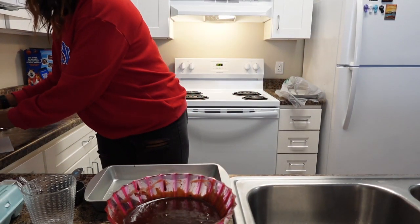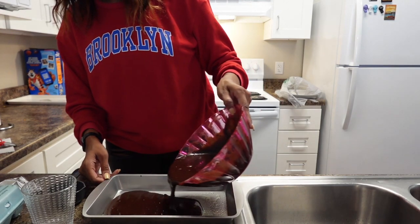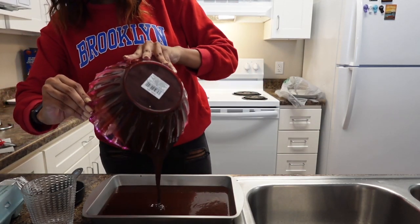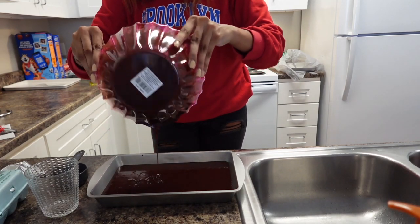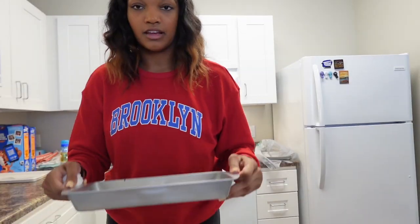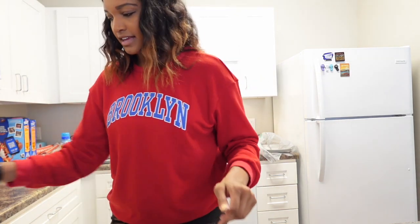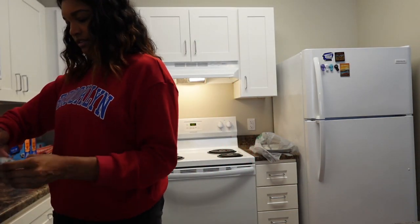Perfect. Oh, let me put this down somewhere. Okay. All spread and see it. This makes way more sense in a smaller pan. So then, what does it say? Spread candy coated chips evenly over the top of the batter and then bake immediately. Okay. You gotta get to it.